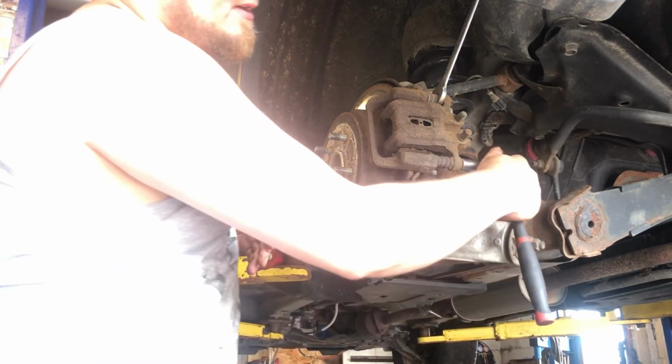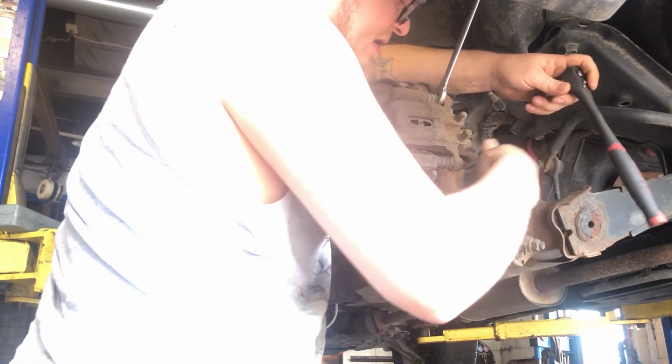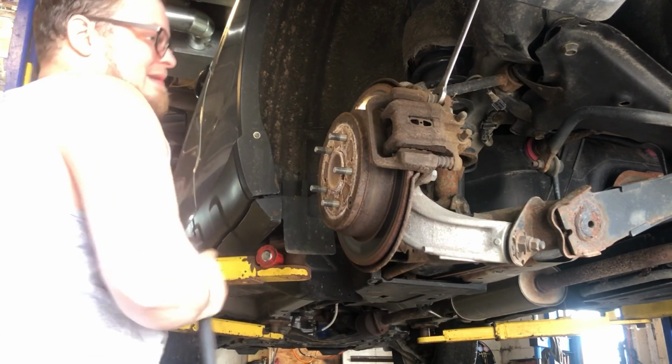We got a 12mm on these back bolts here, the caliper. 17mm on the inside nut. But we don't need to hold it down on this one. Looks like it's kind of rusted in place. That's cool. That 12 didn't want to really fit on there at first because they're rusted.